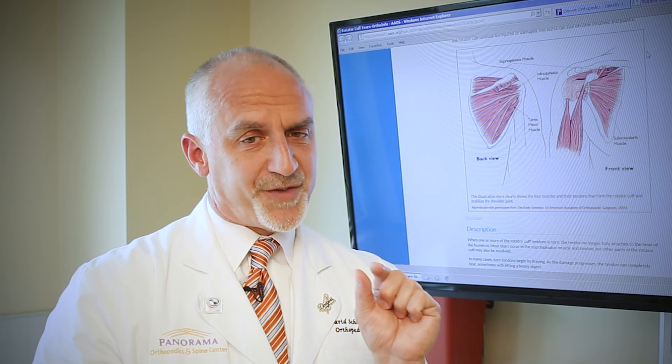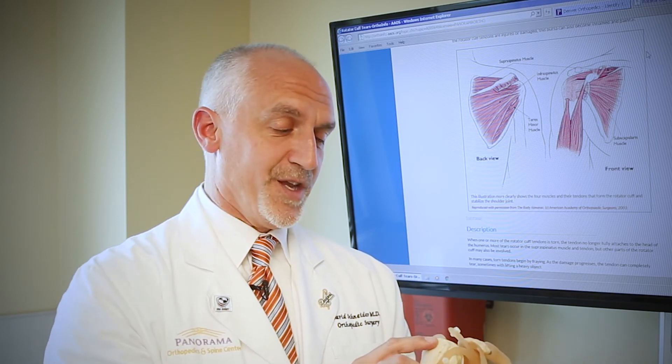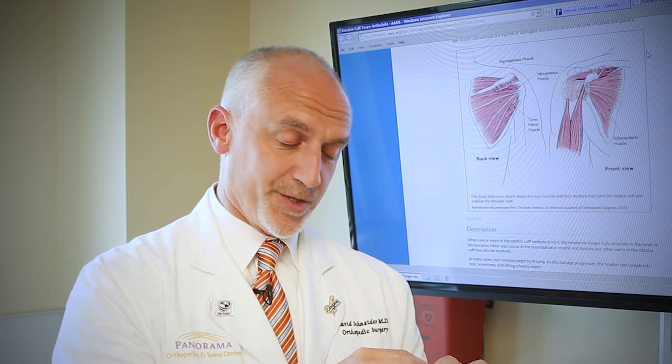However, if someone has an acute traumatic tear, we're much more inclined to fix that. In fact, we're eager to fix that tendon because we usually have a very small time window to fix an acute tear and be able to reattach it in a really robust fashion. The treatment of these tears has really changed over the last decade as well. Our ability to sew it down in a really strong way has dramatically changed. We know that the type of anchors, the number of anchors, and the pattern of the anchors really helps someone heal a lot better.